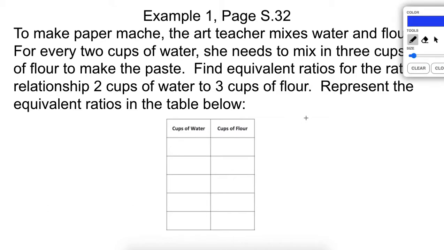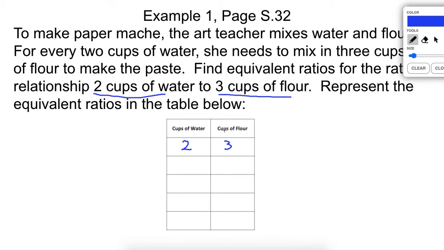And if we were going to start, we know our ratio is 2 cups of water, so we always just start with our first one, and 3 cups of flour. Now be careful, because sometimes they'll switch these around up here. Make sure you put them in the right spot. Cups of water is 2. Cups of flour is 3. Sometimes they'll put them in a different order than what's on the chart here, and if you switch them around, remember, order matters. So if you switch them around, it's going to be wrong. Make sure you put them in the right one: cups of water and cups of flour.